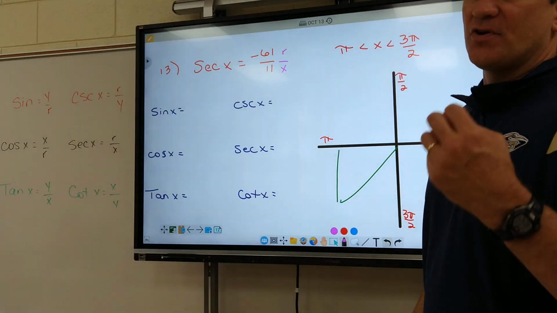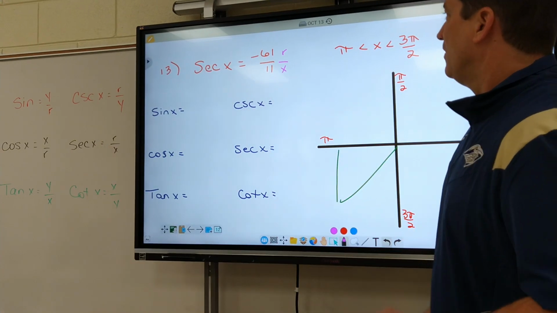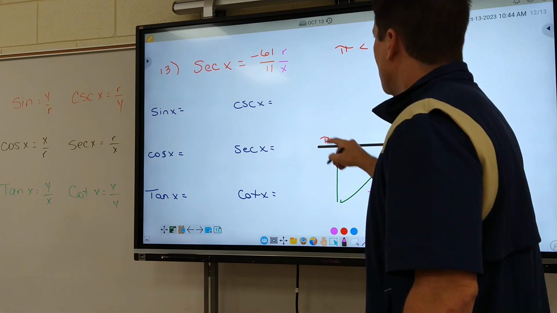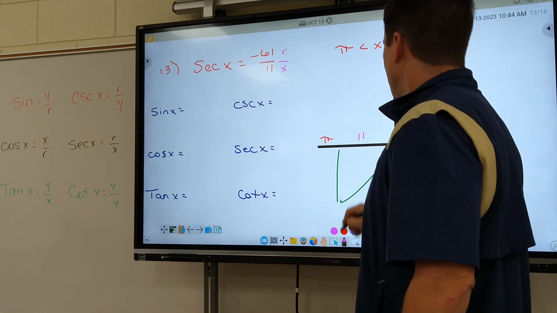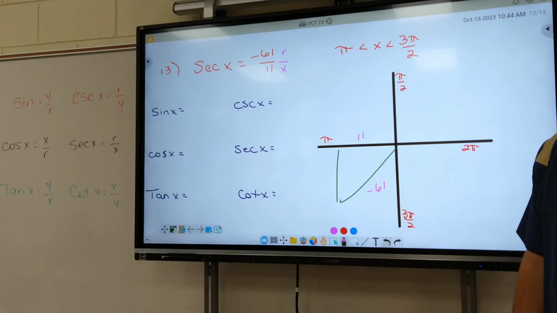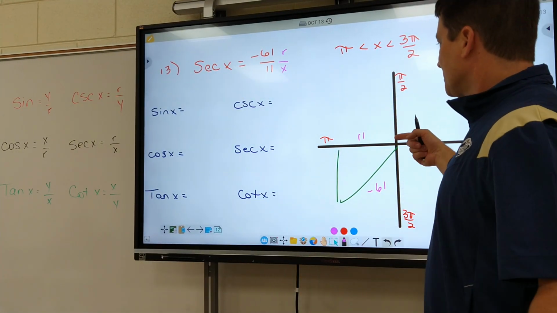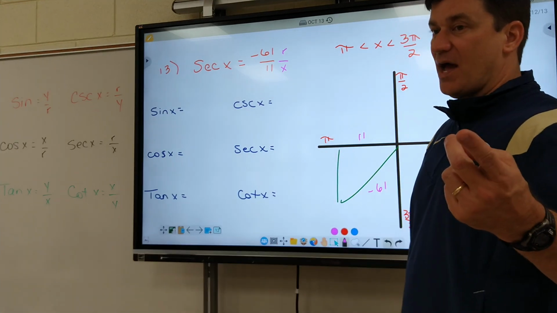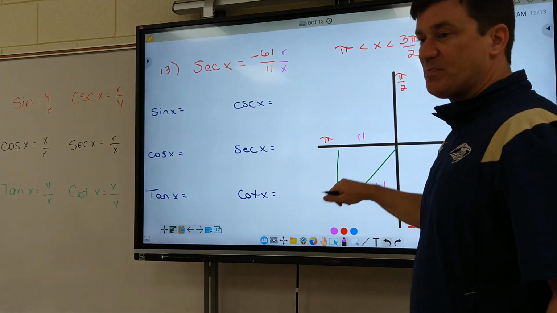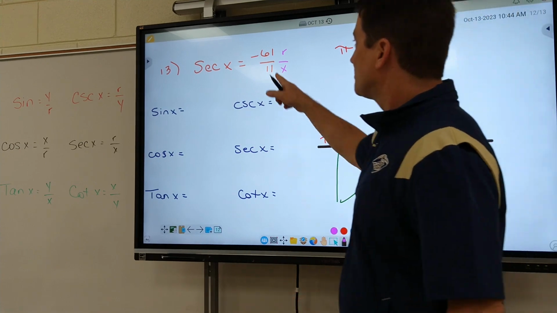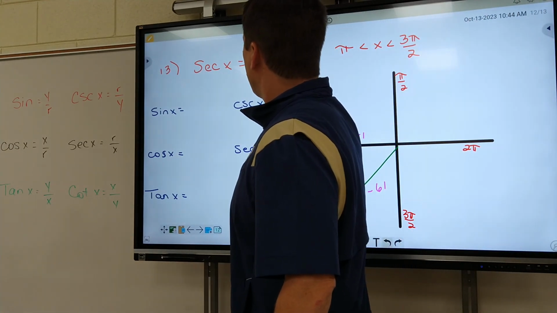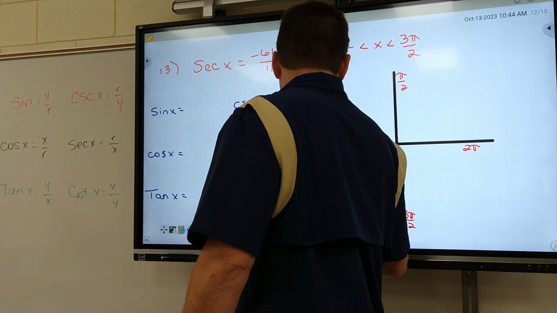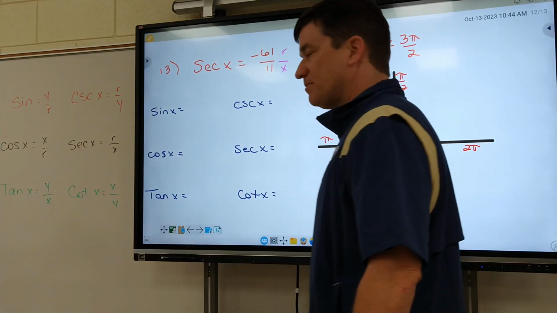So look, guys, they are trying to trick you right here, Samar. They're saying put your negative 61 here and put your x here. All right, they are definitely trying to fool you on this one. This is going backwards, Laney. That's got to be a negative 11, and I just said on the last problem, the hypotenuse is always positive, guys. So look, how they tried to fool you. On this one, we're just going to move the negative on the bottom. The negative goes here, and that number's a positive.